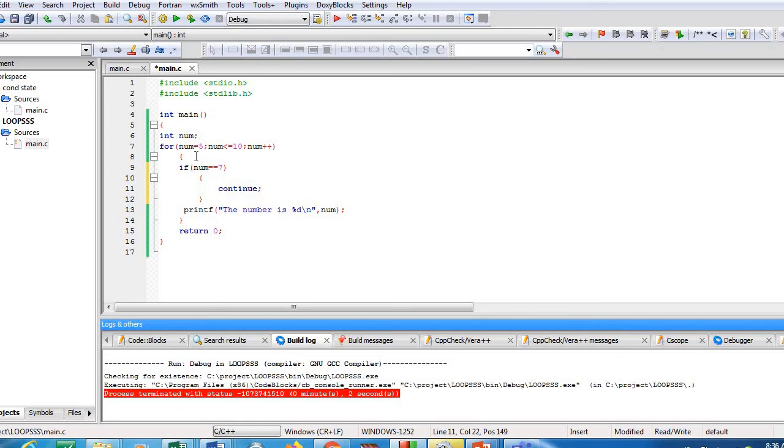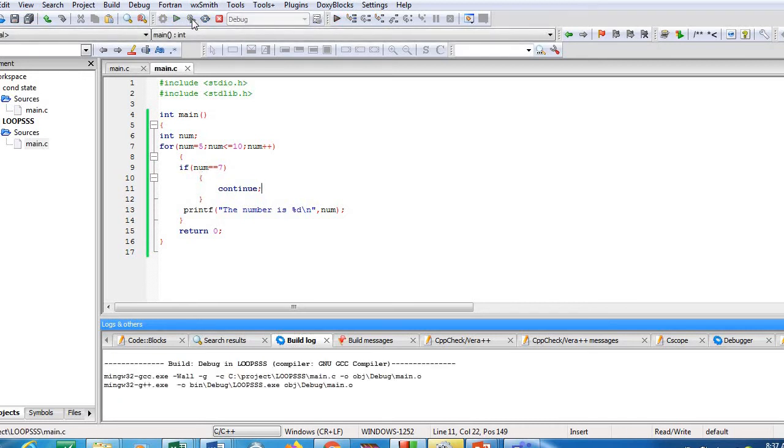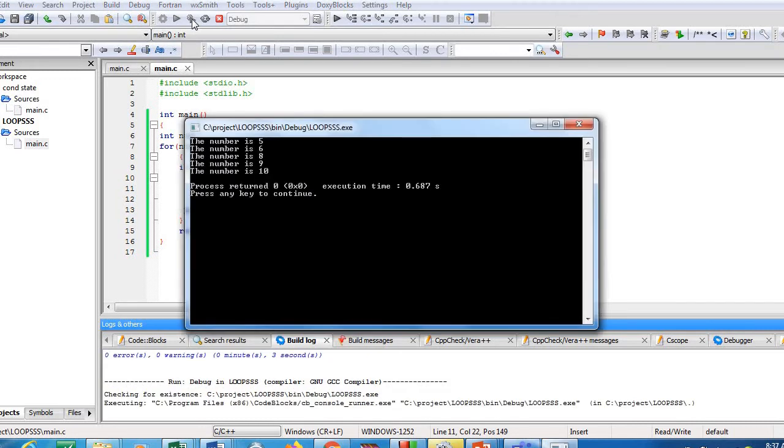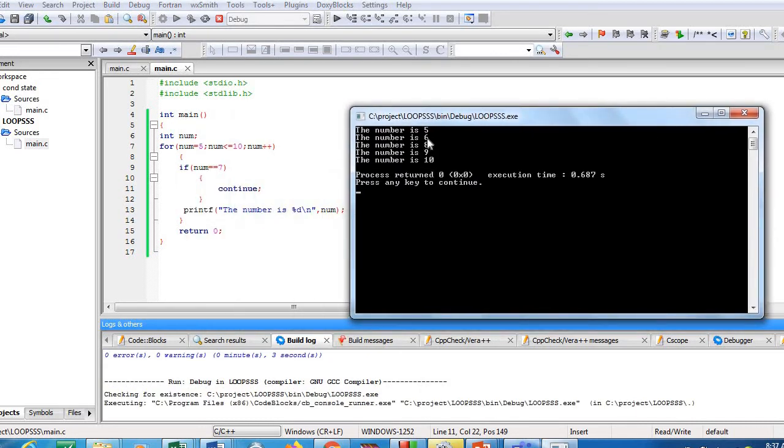Now we are saying since this number is starting from 5, 6, 7 up to 10, if that number reaches 7, well, it must continue. So the continue statement is used to skip that number. Suppose you've written a program and you just want that number to be skipped, or that statement to be skipped, you just make use of a continue statement. So if you run the program, as you can see from the program, we now have 5, 6, 8, 9, 10. So it means that the loop will just skip the number 7 and then continue with other numbers.